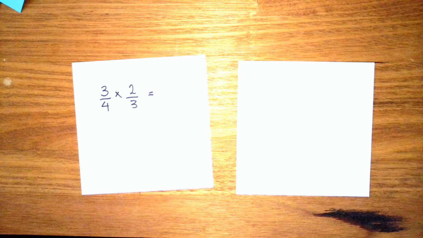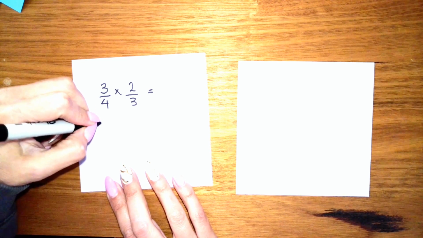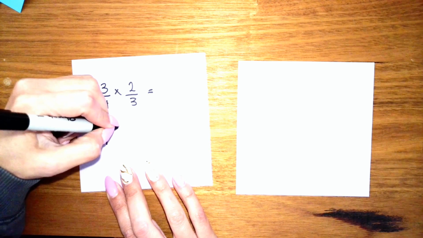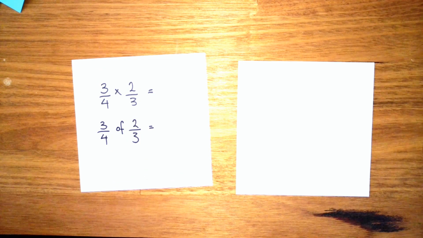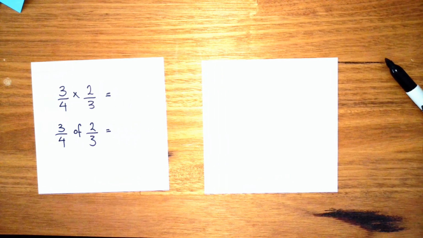Now remember, in the previous video I said it's all about the language, so I'm going to change the language. Rather than say 3 quarters times 2 thirds, I'm going to say we want to find 3 quarters of 2 thirds. I don't know about you, but that always makes it a lot easier for me to visualize what's actually happening when I am working with these 2 fractions. So I'm going to take my fraction, so let's put this aside. This is what you want to look at. Remember, 3 quarters of 2 thirds.